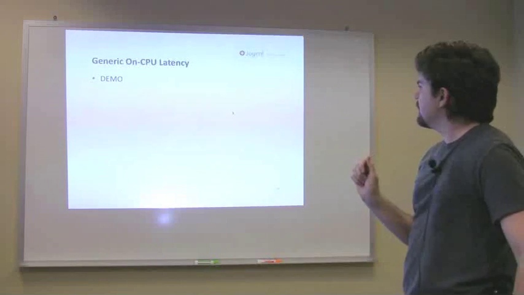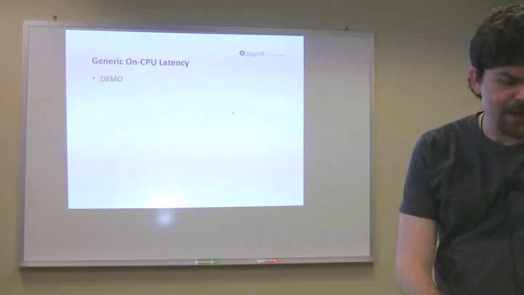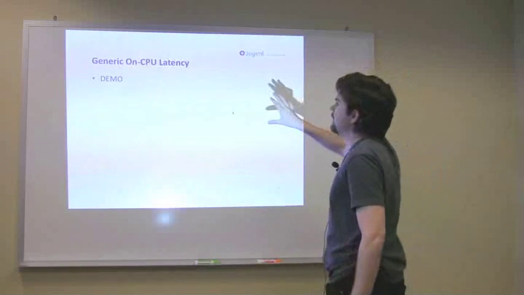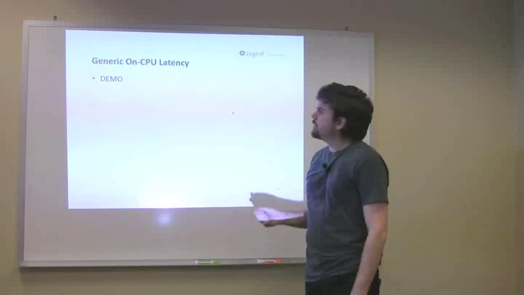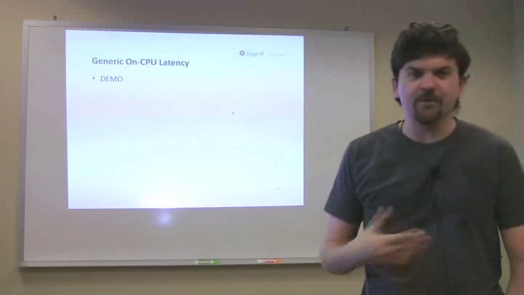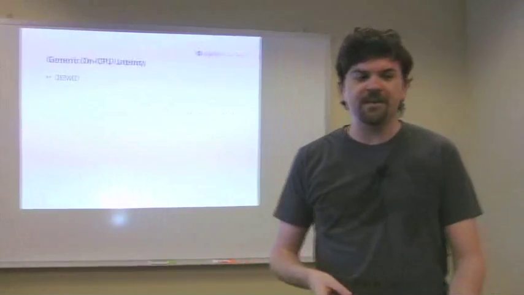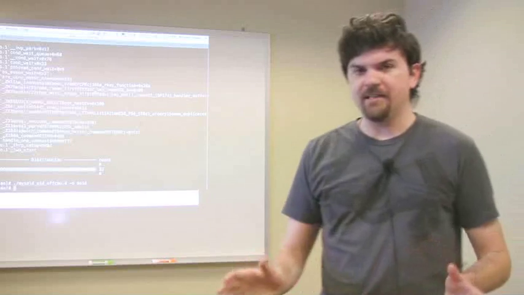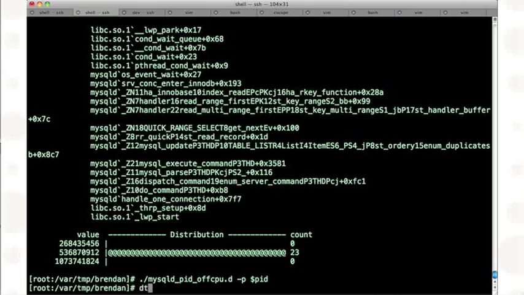The last thing I want to demo, and the last thing in this talk, is about on-CPU latency. So off-CPU latency is great, but people are more exposed, or maybe more familiar, with the idea of profiling when an application is on CPU, what it's doing. DTrace can do that many, many different ways. Just as a quick example, and I don't even have a script for this, I'll just type it in.